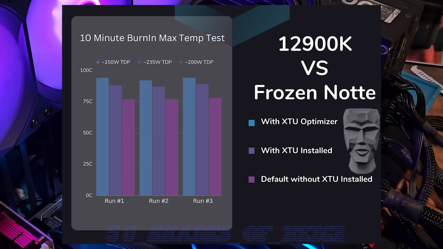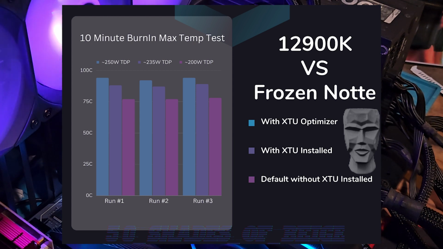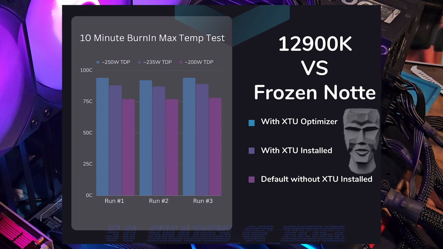Without XTU installed on the system, we averaged around 235 watts at the package, 87C over three 10 minute long runs there. Once we installed XTU, for some reason, the package power appeared to be, and I'm not positive it really was, but over 10 minutes seemed pretty clear to me that we were throttled at 200 watts for the package. And that took our temperatures down to about 77 Celsius. And then when I turned on the performance tuning, which is like Intel's auto overclock feature, everything went off the rails and we averaged around 93, 94 Celsius over three 10-minute runs.